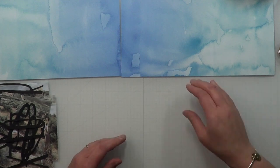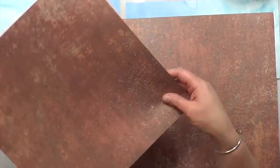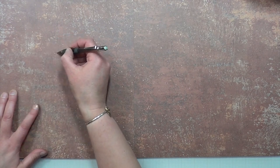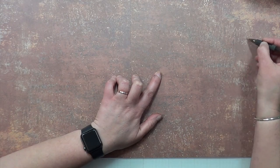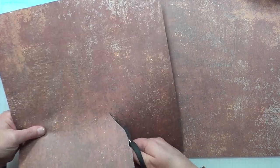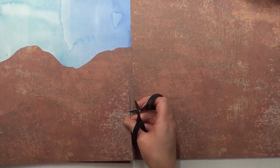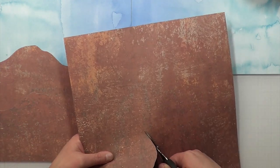Just to keep you guys up on where I am — I'm still at my retreat. A couple of these layouts were completed at the retreat and I'm very grateful because I've been swamped since I got home. To create my mountains, I'm going to draw a very squiggly line on both of my papers and cut them, then use both sides — the large side as my back mountains and the other as my front mountains or hills.